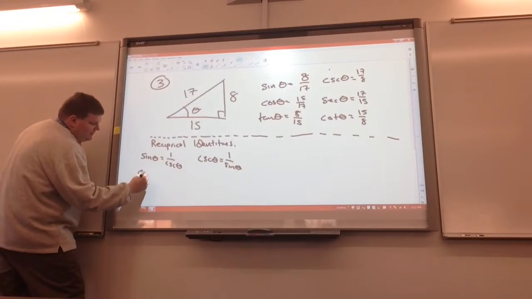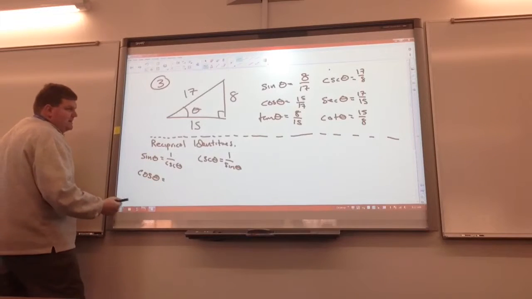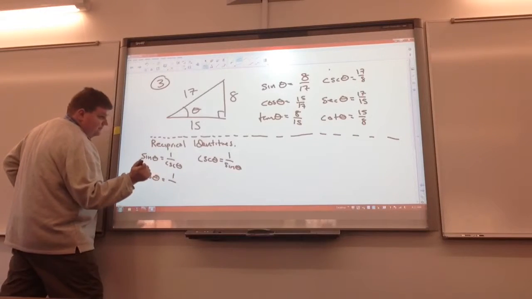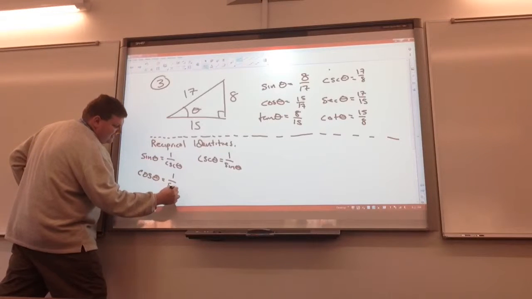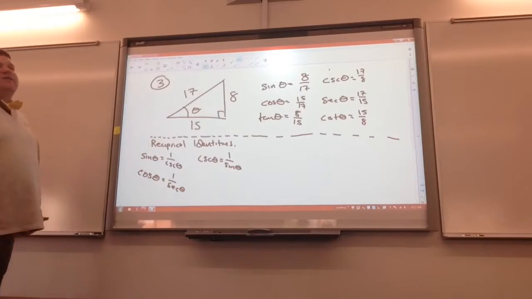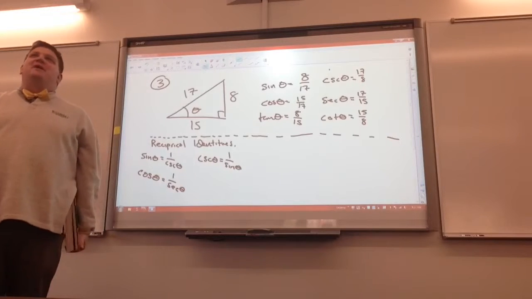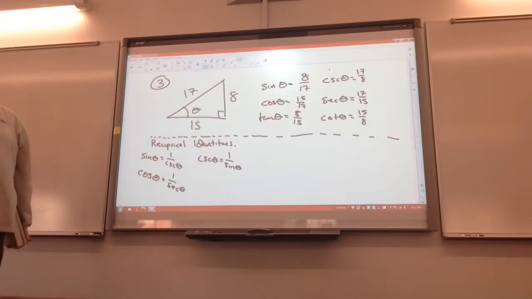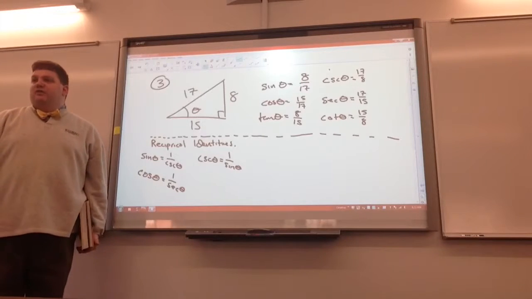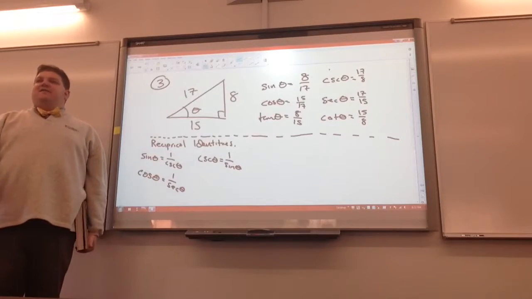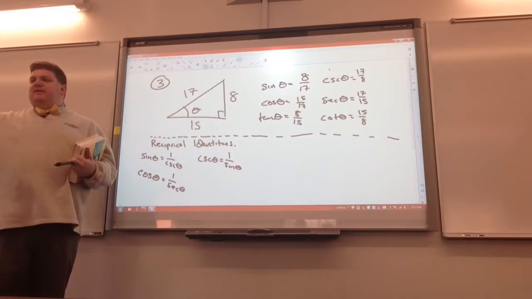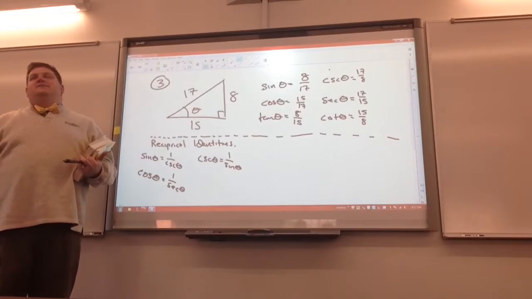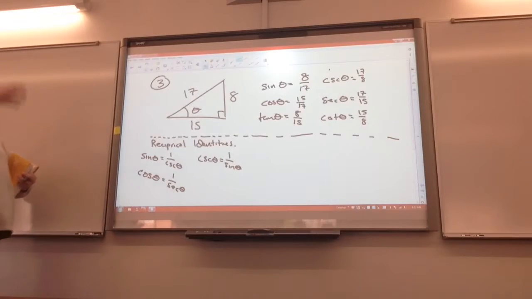So how can I rewrite the cosine of theta? I can write that as 1 over the cosecant. Not cosecant, but just secant. When people are learning this for the first time, they always want to pair cosine and cosecant because they both begin with co. The way to remember it is, if it starts with a co, it's always paired with something that doesn't have the co in front of it. Think of it like pilot, co-pilot. The co would be the opposite of it.